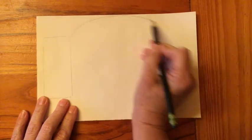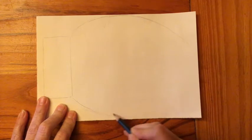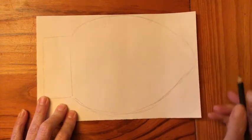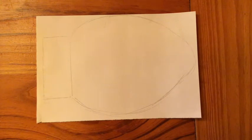Then let the curved part touch each edge of the paper and bring it all the way down to the end of the paper. It's like an oval. Pick one color and paint the entire light bulb with that one color.